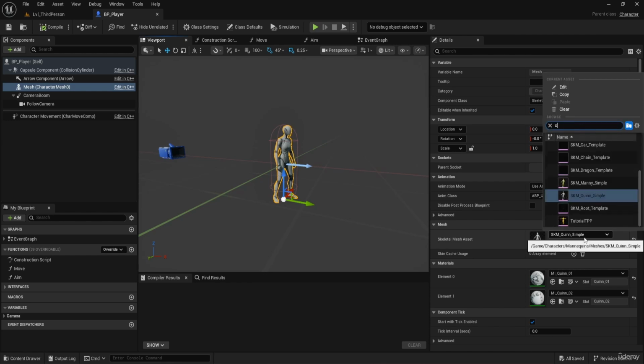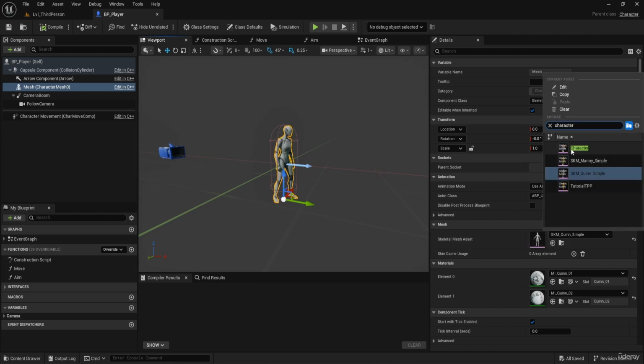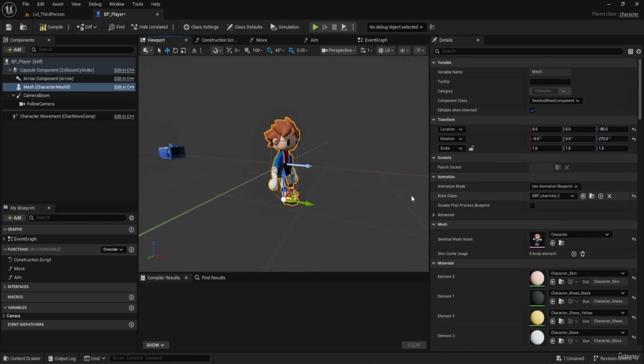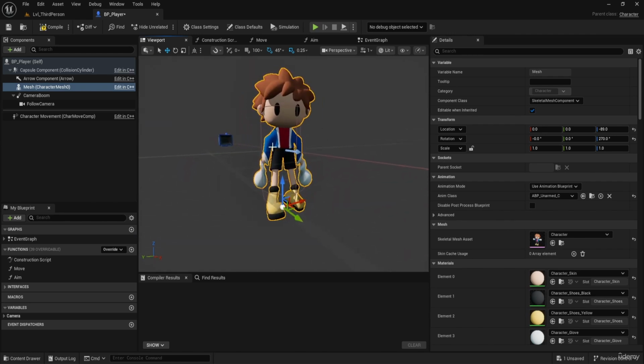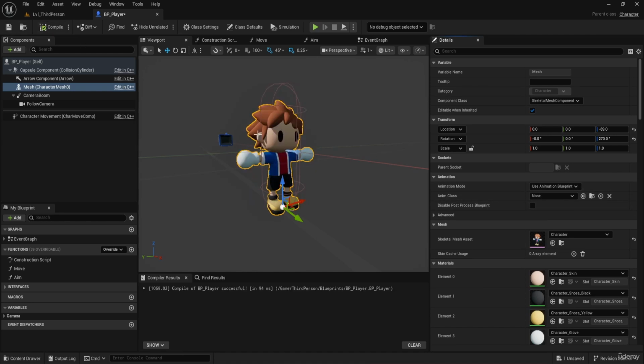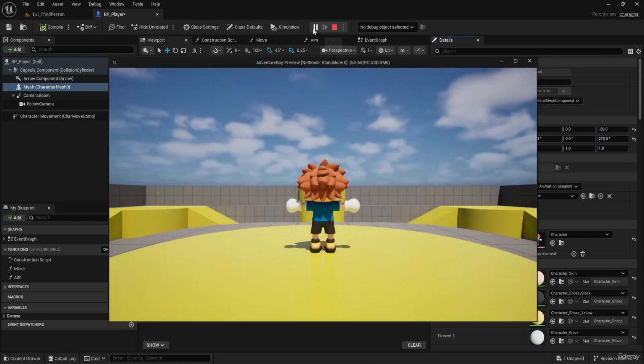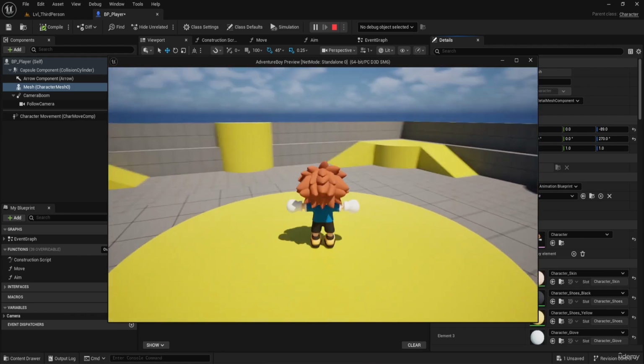And here we'll select the character one that we just imported. As you can see, it shows up here. And then when you select it, you have him here. Now, if you zoom in and look around a bit, you'll see that he looks a little bit weird. And that's because it's using the same animations as the Unreal Engine mannequin. So just to fix this, you can click on this arrow, which basically resets any setting. So when you click that and then press compile, he'll go back to his basic look and pose. And now we can press play, and we'll see the character in the game.